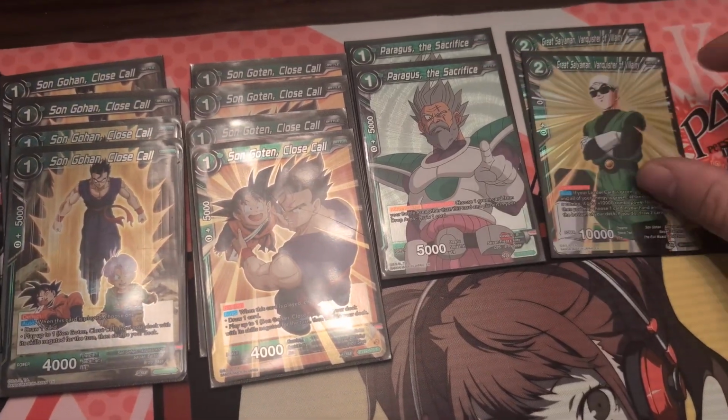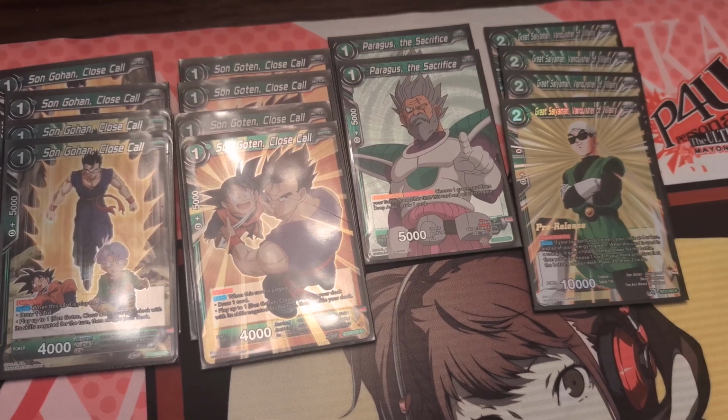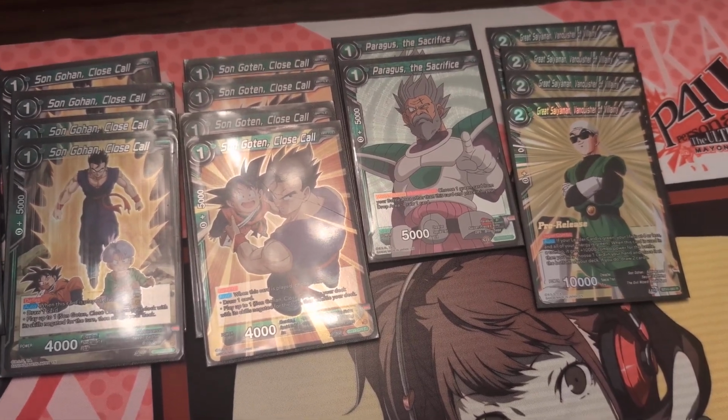And more Sun Gohan Adolescence cards that we could search off the leader's front side. Standard bottom deck, draw 2 super combo.